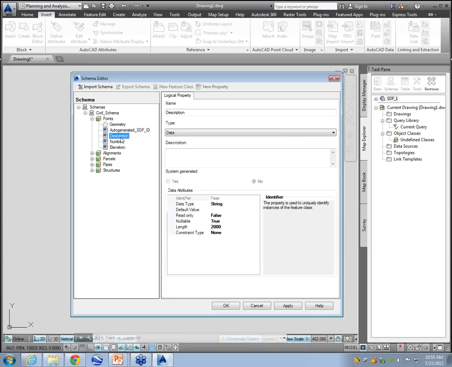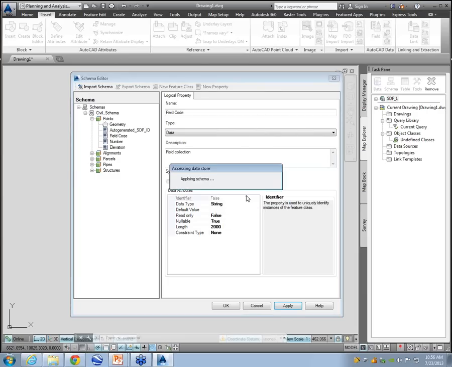And then let's talk about renaming. I haven't added anything to this, so I want to rename the description, and I want to call it Field Code. I'm not even going to put an underscore or anything in there. I just want Field Code in there. And the Field Code is going to be a string. I've got all this information filled in down there, and a little description. Okay, so that's what I want to do. Okay, just applied it. I'm going to hit OK, and I'm going to say yes.